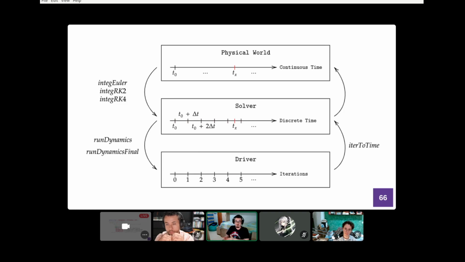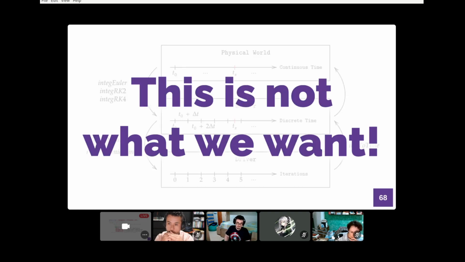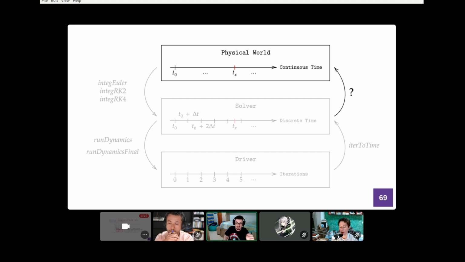But there's a big problem, right? Because until now, in the simulation that I just explained, we are not doing that. We are just living in the iterations, calling the solver, calling the driver, sorry, and in the discrete time when calling the solver. From the physical domain, we go back and forth between those two. But that means, of course, that we need to go back at some point. So the conclusion is that until this point, we didn't achieve the goal. We didn't achieve what we wanted to achieve. So we need a way to get back to the physical world.